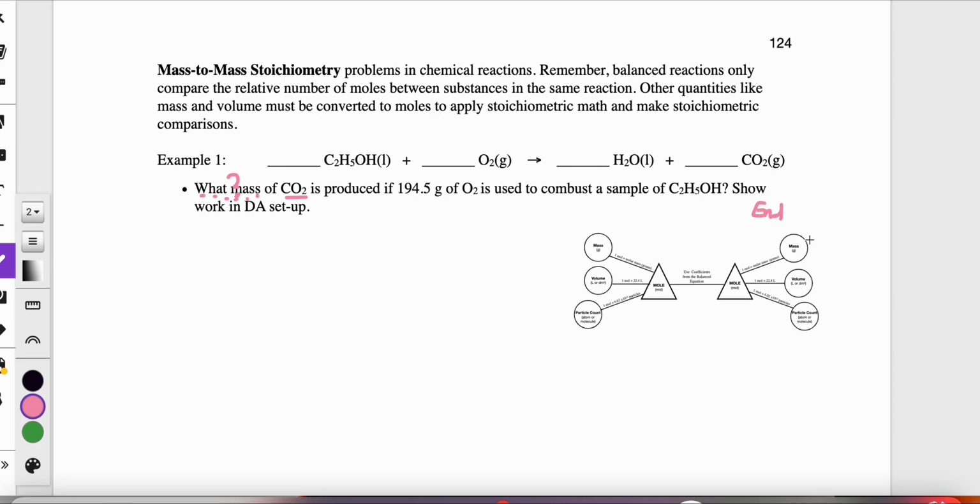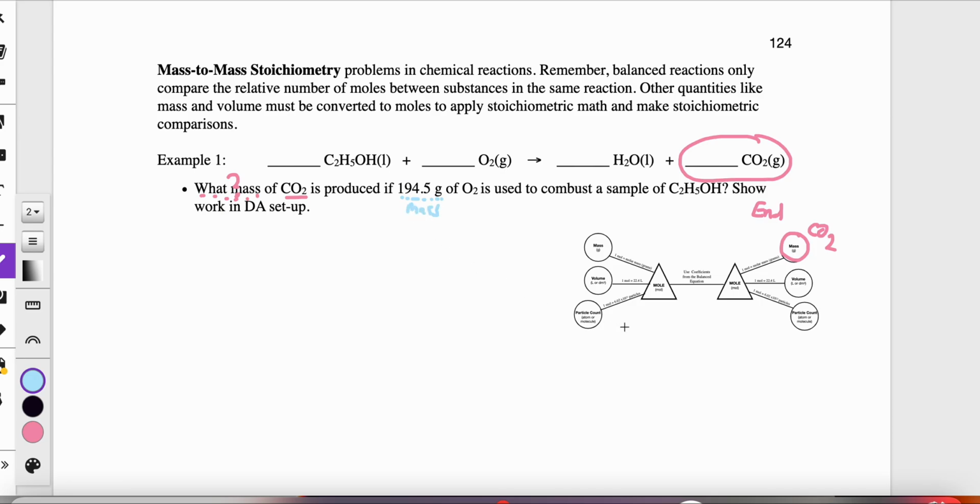And this time mathematically, we are ending in the quantity of mass, and it belongs to CO2. So when I go up and I look at the reaction, I know that to solve this problem, I need to know something about CO2 from this problem. And then as I keep on reading, okay, I see a quantity, 194.5 grams. I understand that's a mass.